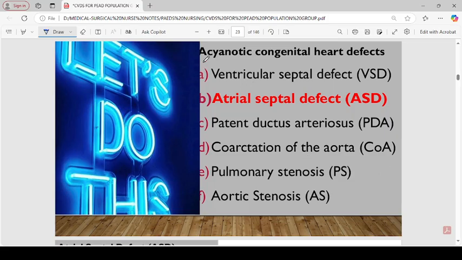So we are done with the first condition, the ventroseptal defect. Remember, we were looking at acyanotic congenital defects that do not cause cyanosis and result from left to right shunting. So the first one we have looked at is the ventroseptal defect. I suggest that you pause the video and go and attempt the quiz on the ventroseptal defect to test your understanding of this condition.